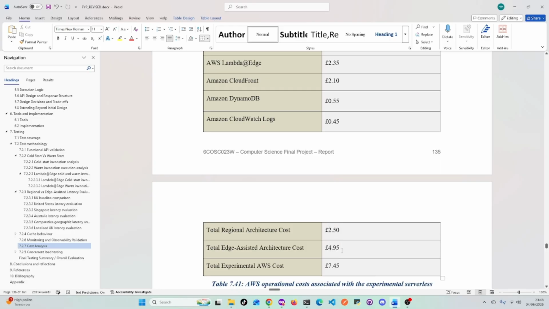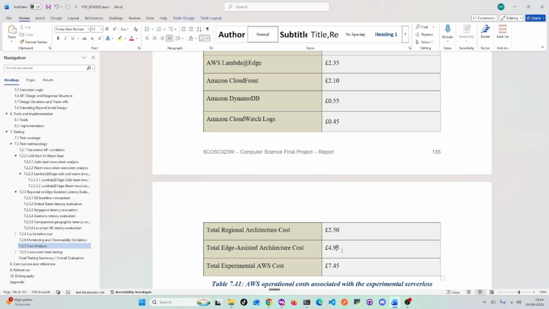So it's roughly double, mainly due to the CloudFront distribution and also the Lambda Edge execution costs. The total experimental cost was £7.45. This is an important trade-off, because Lambda Edge can improve performance for distributed workloads, but it adds more cost and complexity.